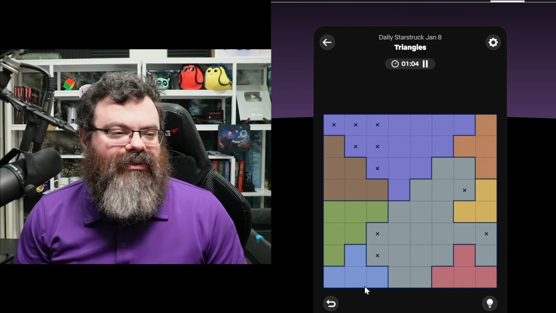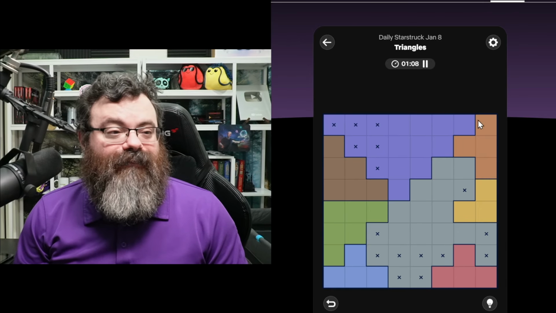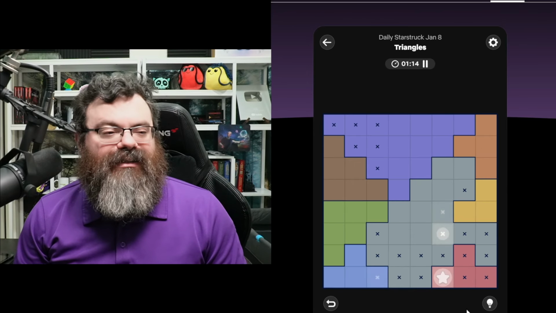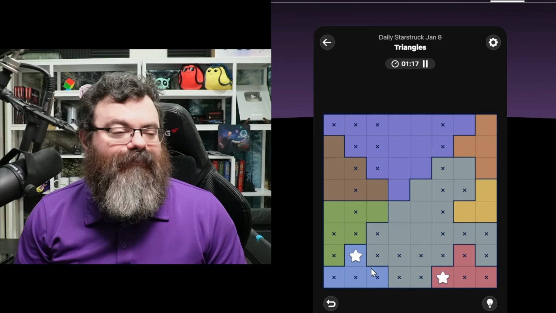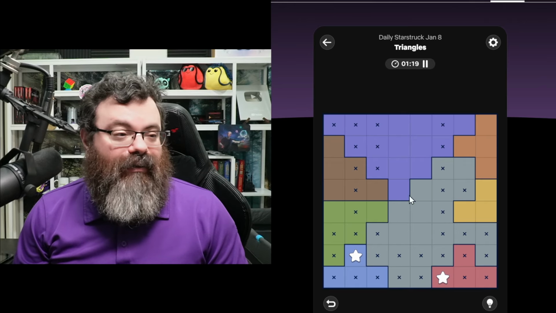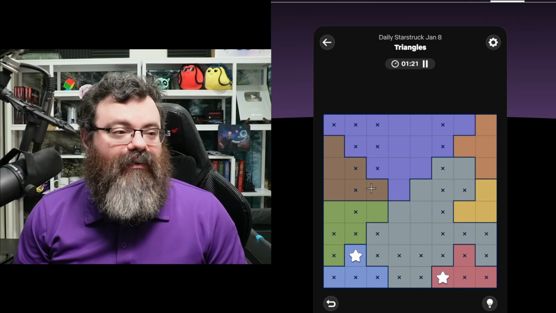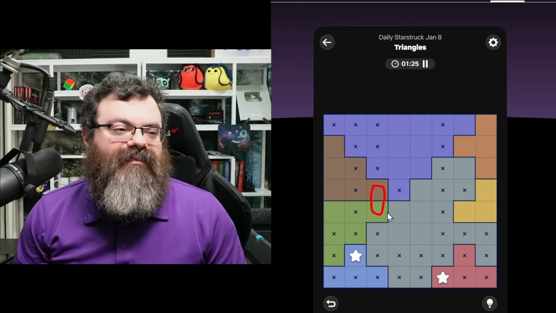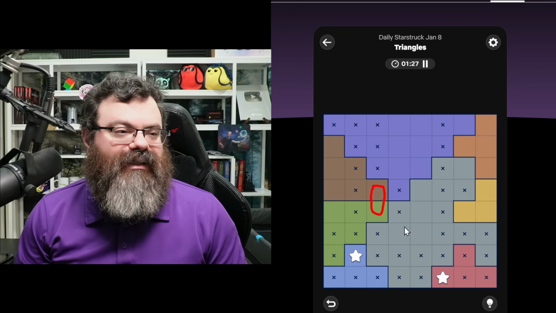Same thing for the bottom two rows, the light blue and the red. Use the bottom two rows. So we can X out those. Same for these rightmost two columns, orange and yellow. We'll use those. And so that places a star in red, which places a star in blue. All right, so we're going to have a star in one of these two because of the column. And so this touches both of them, and this touches both of them. So those can't be in.